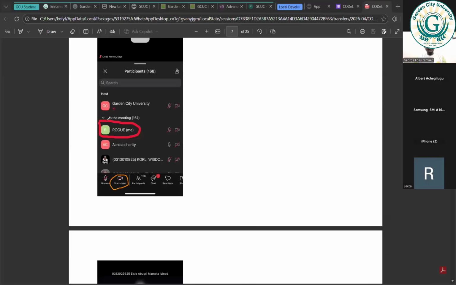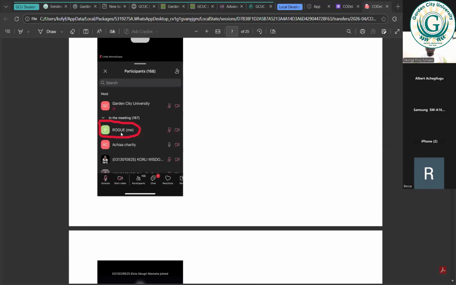And then you can see this particular person who joined the class used a name called Rock. So when we join class, what the IT unit demands from you is that you use a particular naming scheme.